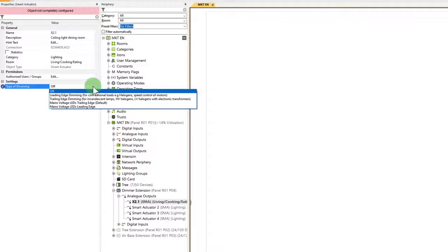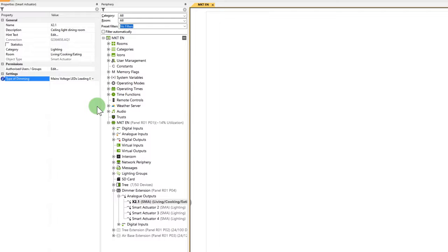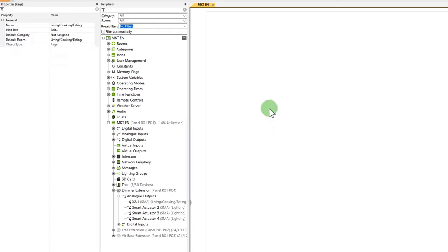It's very important to set the dimming type according to the specification of the lights that you are installing. Please make sure that the lights can actually be dimmed smoothly before you install them. Your customer will not be happy with flickering lighting or light that can only be dimmed halfway. If you don't do this, you would likely end up having to invest a lot of time and money to iron out this planning error.